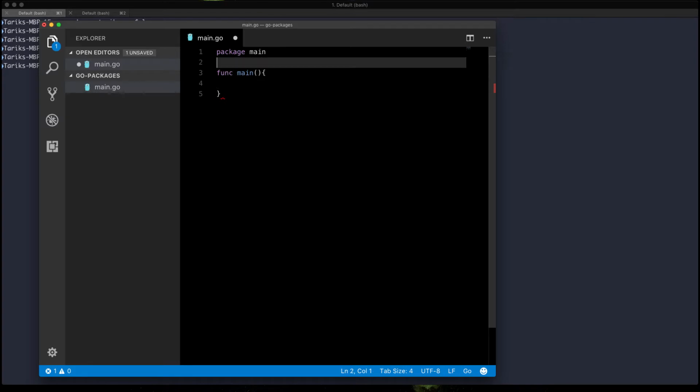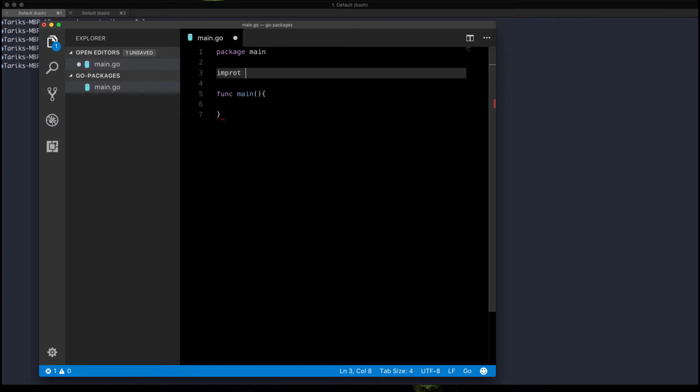For instance, if I want to use a package, I say import and then fmt. There are a couple of places where your Go installation will look. The first one is its own special directories, and the second one is your Go path, where it tries to find the packages that are installed on your computer.